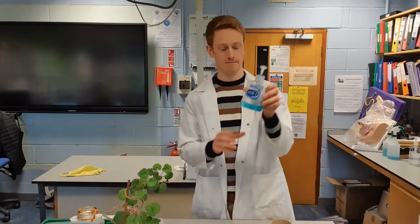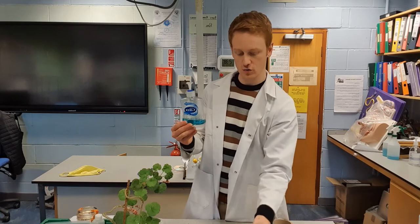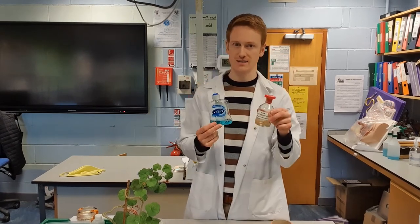and then we're going to incubate that for 2 days and see if there's any areas around that well where bacteria haven't been able to grow because they've been inhibited by the vinegar. But we're going to need to leave that just for the vinegar to soak into the jelly, and then I'll move it up to the incubator. So I'm now going to do the same thing for our other liquid samples. We've got our soap and we've got our bleach, so I'm going to do the exact same thing with them, but then I'm going to have to take a slightly different approach with the salt because it's not a liquid.